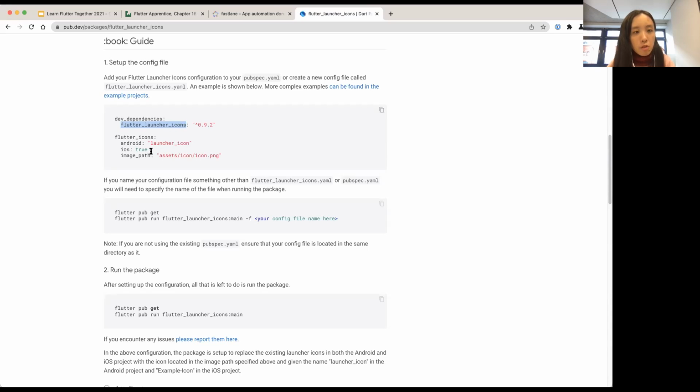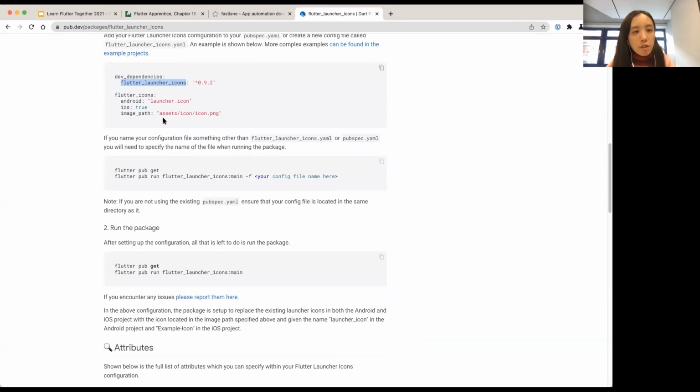If yes, then you put true. Then you just put the image path. Imagine that you have already included this file in the assets folder of your project directory.